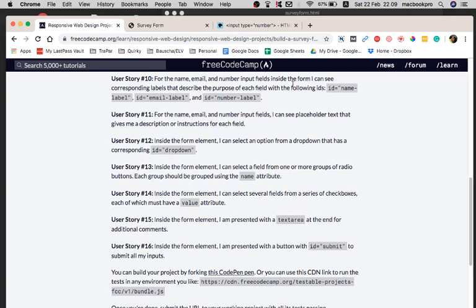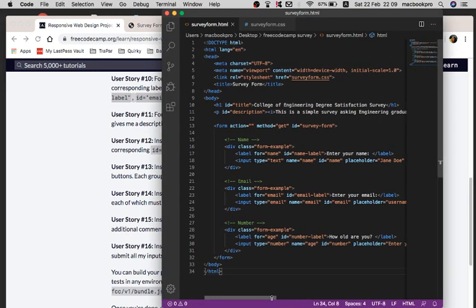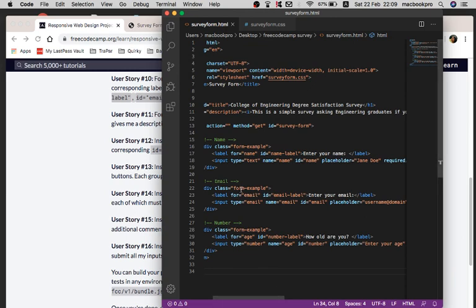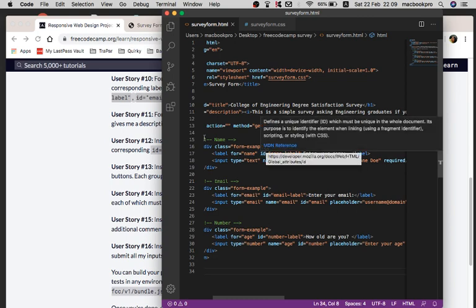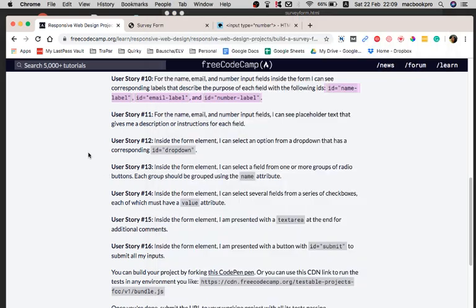It says for the name, email, and number input fields inside the form, I can see corresponding labels that describe the purpose of each field with the following IDs. We have actually done this already. Remember that in the label elements, we assigned an ID with a value of name label for the name, email label for the email, and number label for the number.